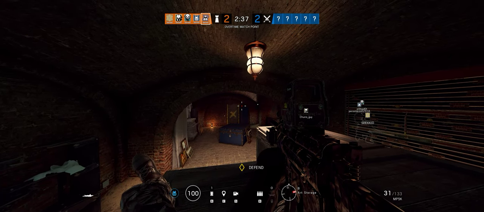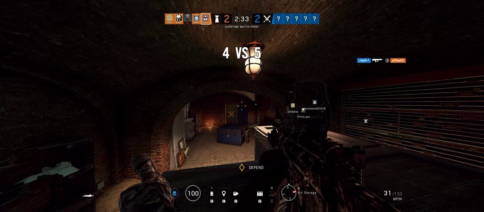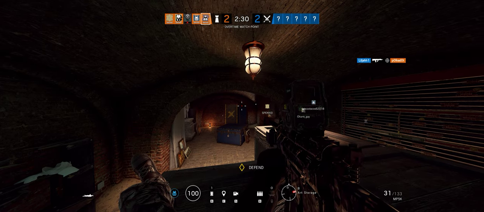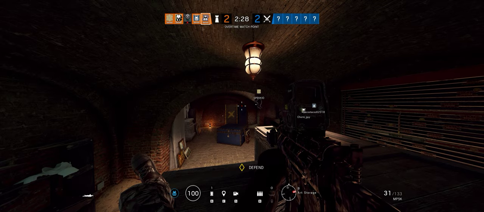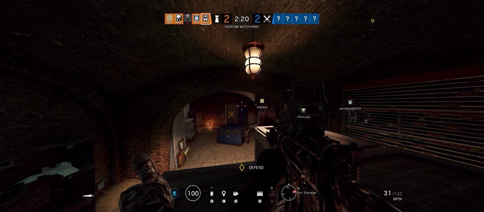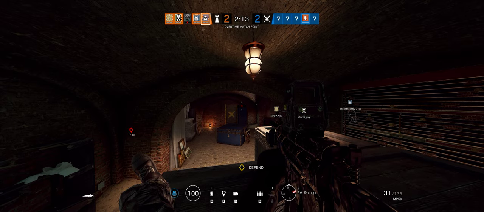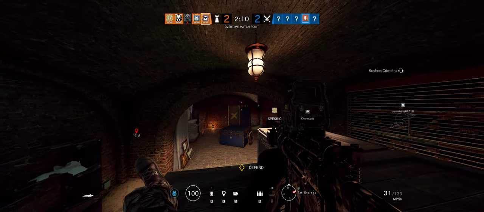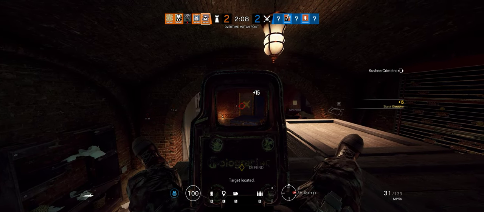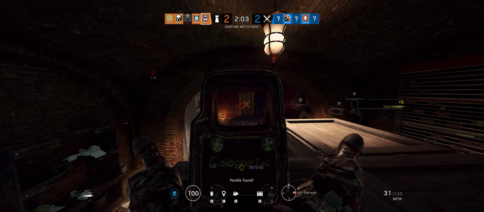Oh, there's someone. What? That's so lucky. Wasn't even near me. What happened? Don't worry about it. Okay, so someone's southwest. I'll watch that door. It's two on the stairs. Okay, two southwest guys.